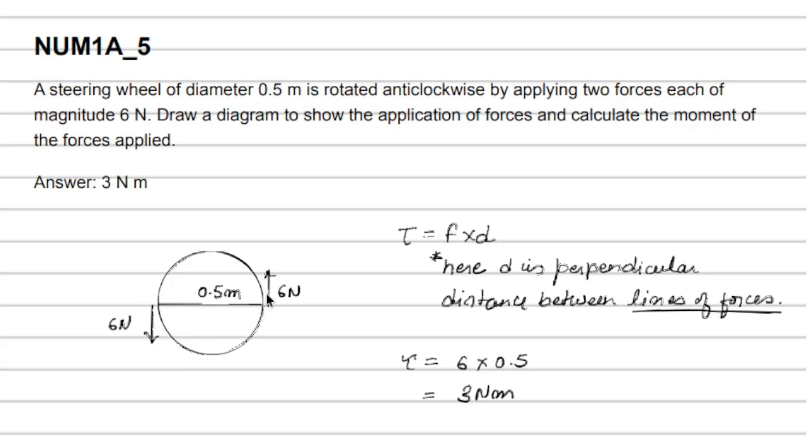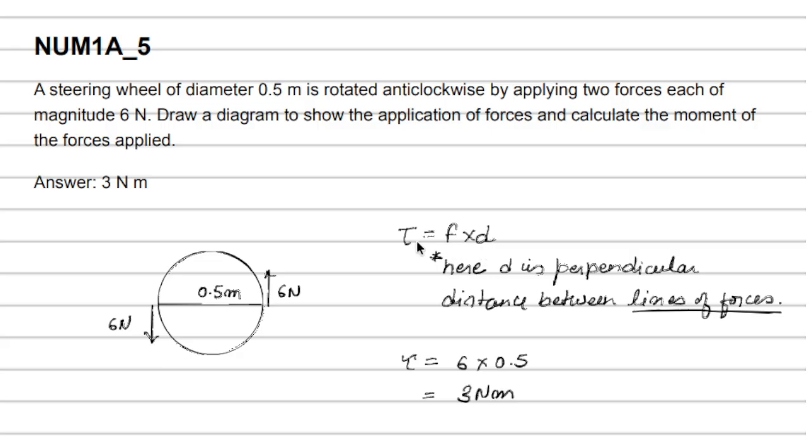We have to be careful about the forces because only if I put them in this direction will I get the anti-clockwise movement. See, that wheel should rotate like this, right? If I put this force downwards and this force upwards, then the wheel will start rotating in clockwise direction. Right? So remember, they have asked us to draw the diagram according to this. It should be anti-clockwise rotation. So I will apply forces like these. So now they are equal, opposite, parallel forces. So this case is a couple.